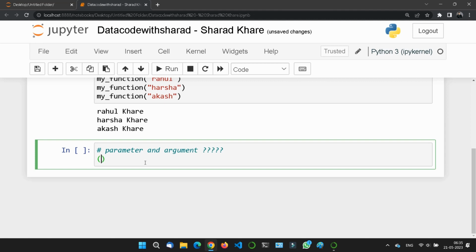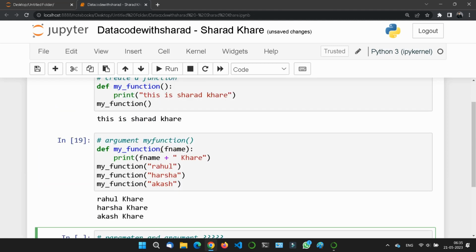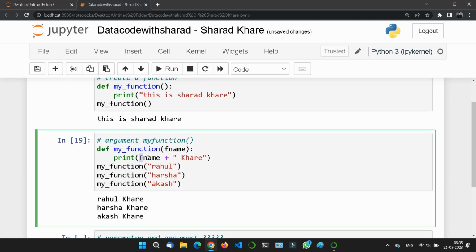So like here, this is the parameter and this is the argument. You should understand this. Again, a parameter is a variable listed inside the parentheses in a function definition, because we are defining it there, and an argument is the value that is sent to the function when it is called.